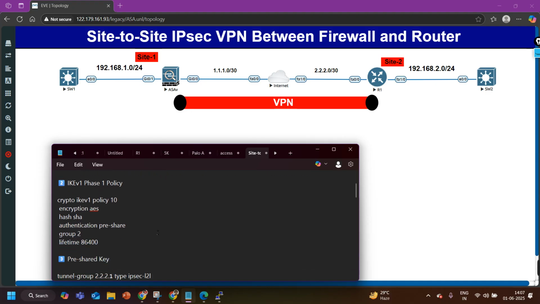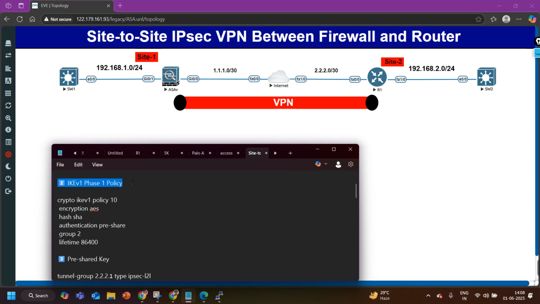After that, here you can see in step 2, we are going to configure the IKE version 1 policy, right? IKE version 1 policy means phase 1, IPsec phase 1 configuration. In phase 1, we are defining IKE. Here I am going to configure IKE version 1. You can also configure IKE version 2. You know, IKE version 2 is routing scalable, right? We can configure the routing protocol as well over the VPN. But in IKE version 1, we cannot configure the routing protocol.